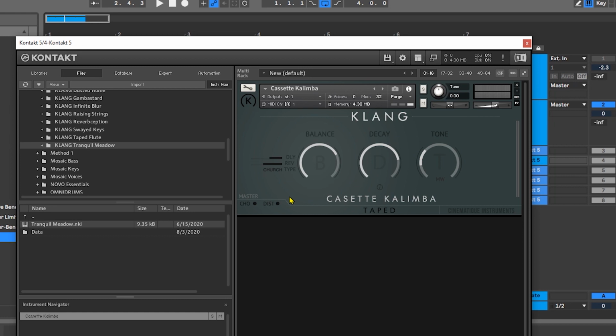I don't like to be bogged down when I'm being creative on having to really tweak out every single parameter that's possible inside of a massive synthesizer. Sometimes that's fun when you're doing sound design, but for the most part, when I'm trying to get a piece of music done, I like to just drag and drop an instrument on there and just get to work. You know what I mean?